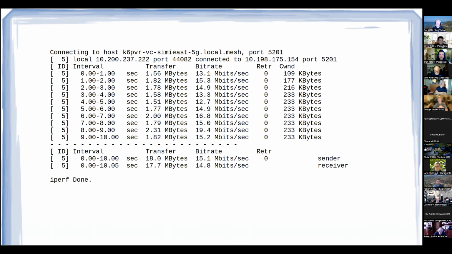So here's what comes back in that server tab. You can see it ran 1, 2, 3, 4, 5, 6, 7, 8, 9, yeah, 10 runs, and then averaged them all out. And you can see down at the bottom, the bit rate is around 15 megabits per second, which is not too shabby. I think that's about as fast as mine will run. From time to time when I run this, the retries, the column of 0, 0 is not 0.